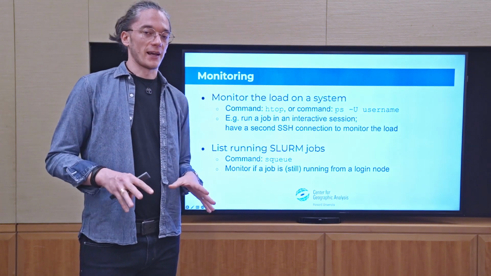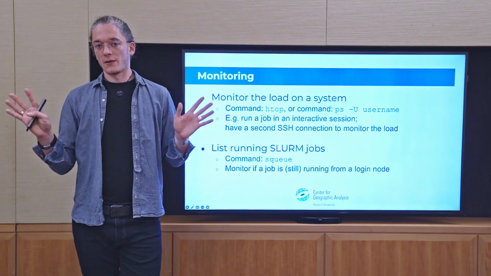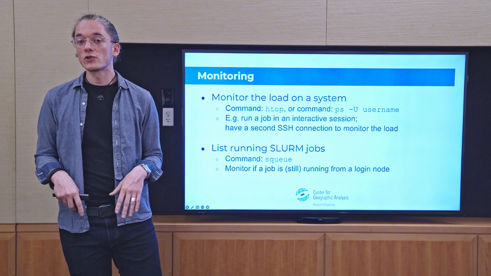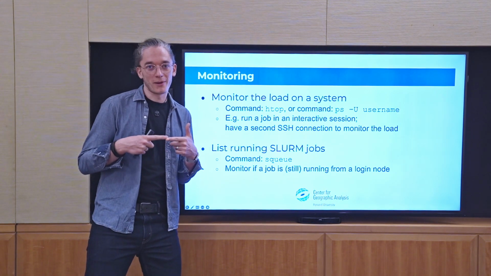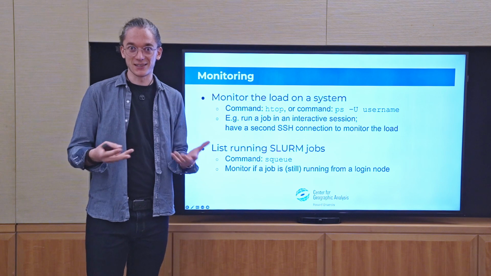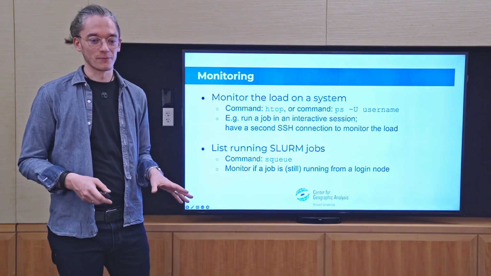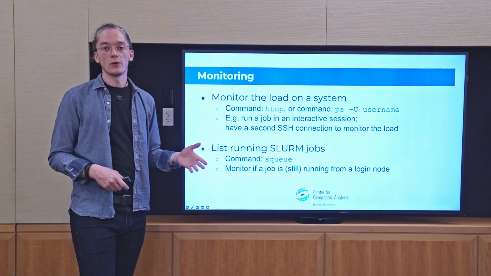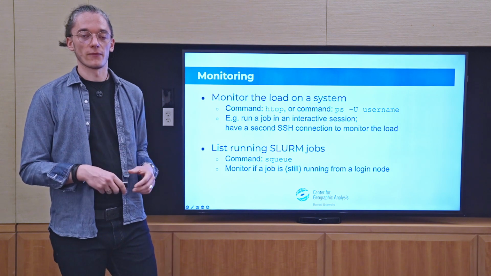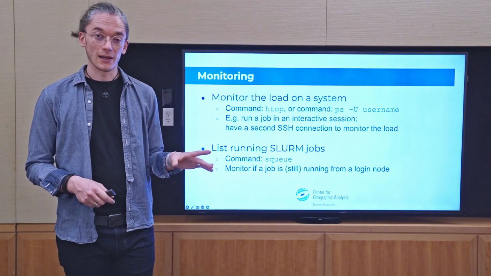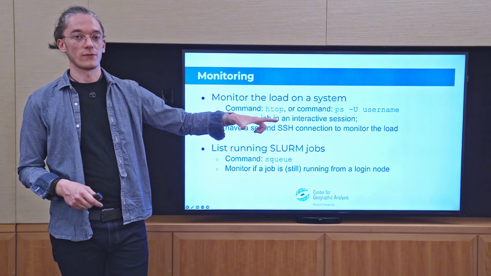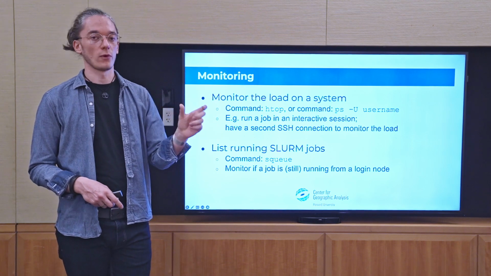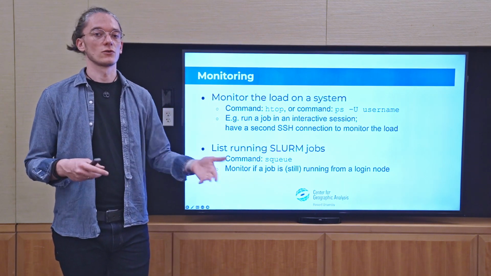Now, when it does that, then you're just left with, thank you very much, I accept your job, and you don't have any more information. But now I guess you want to monitor that, because you're eagerly awaiting some results and want to find out, did that work, or is it still running? Is everything as I expected? There are different things that you can do. For example, you can connect to the compute node that your script runs on if you find out the ID about that. There is a link in the cheat sheet where you get to a web interface of the FASRC that shows you all the jobs that are currently running and the node IDs. And with this node ID, you can then connect in a second session to this node, for example.